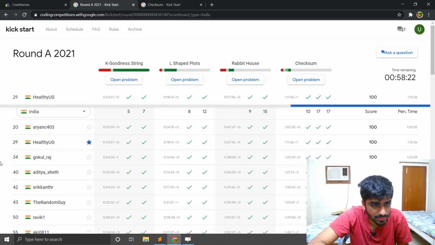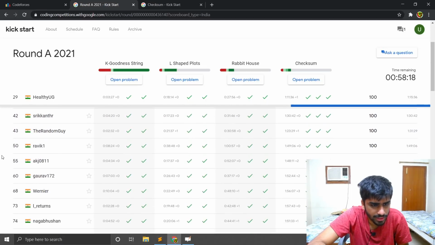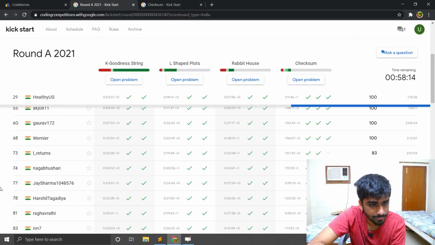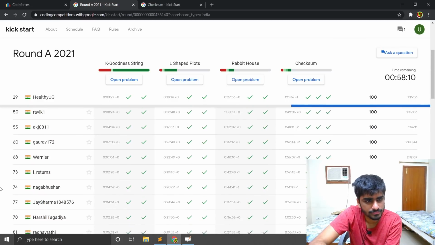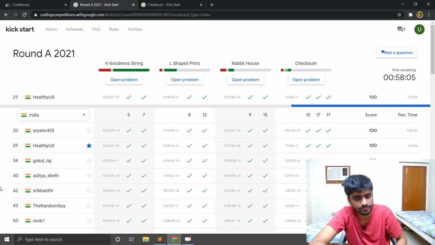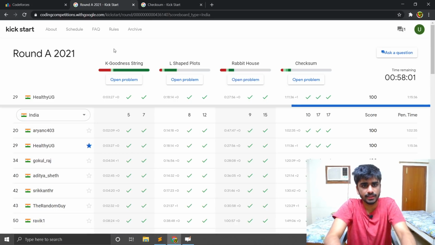Aditya said he's also a friend. I don't know this person. Then I don't know anyone else. Oh, okay, I know Varnier, he's from IIT Roorkee. He's also a friend. I don't know a lot of people here, but I know Aryan. He's from IIT Kanpur final year.